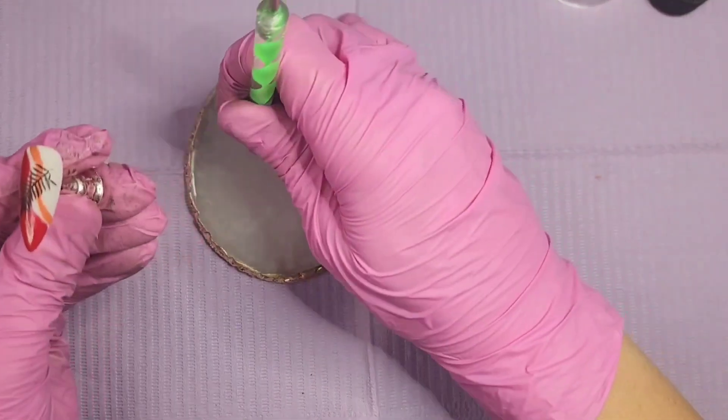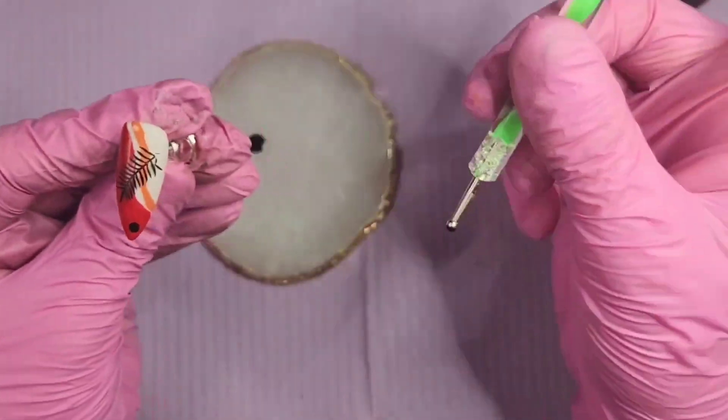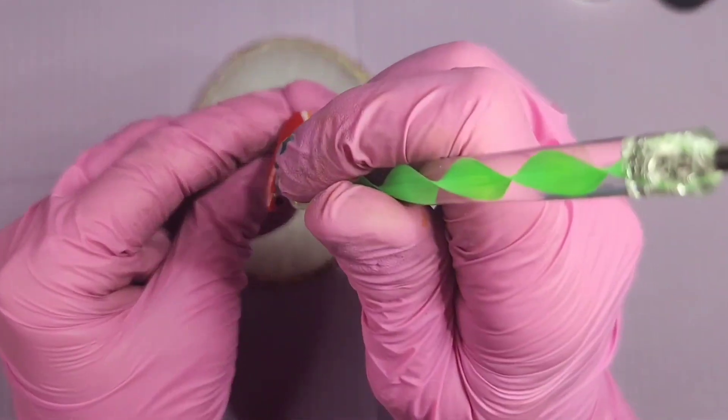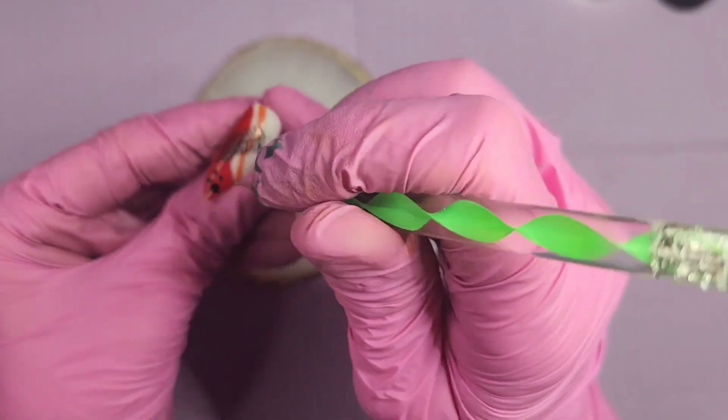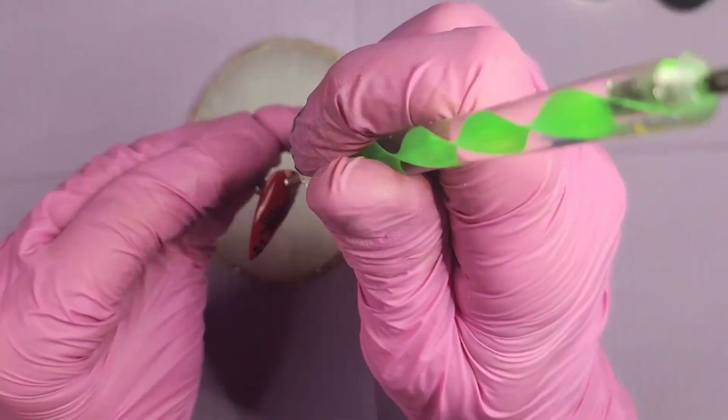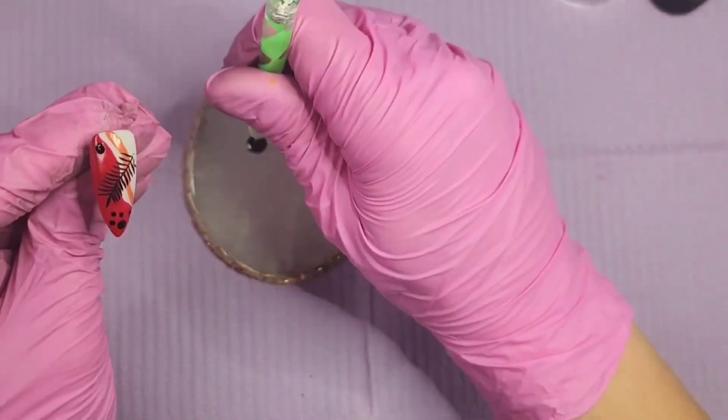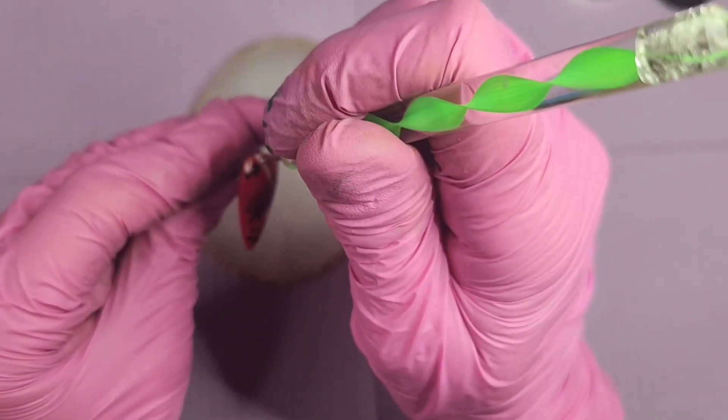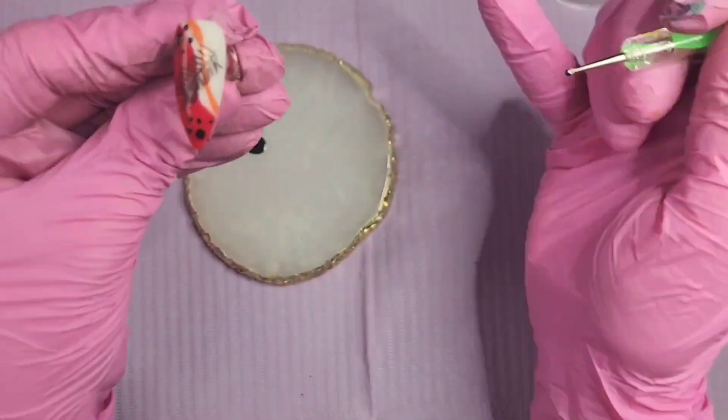Now I'm just going to go in, I'm going to do a few little dots, nothing too crazy. After that I will top it with the smudge-free top coat from Maniology, and then I will top coat it with whatever I use, which I don't remember because I have a couple nail polish top coats. We'll find out together. I'm going to take a short little break and I will be right back.